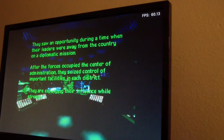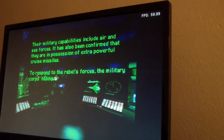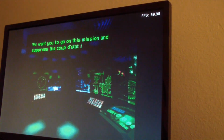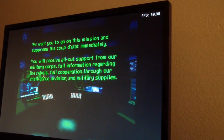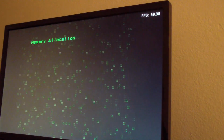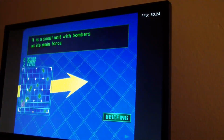They're expanding their influence while strengthening their fighting power. Their military capabilities include air and sea forces. It has also been confirmed that they are in possession of extra-powerful cruise missiles. To respond to the rebel forces, the military corps headquarters made a decision to use the Special Tactical Fighter Squadron Scarface, which consists of you and fellow pilots. We want you to go on this mission and suppress the coup d'etat immediately. You will receive all-out support from our military corps, full information regarding the rebels, full cooperation through our intelligence division, and military supplies. The situation is tense, and there is no time to waste. Take on this mission immediately. That is all. Interception of invasion unit. It's a rush sort mission.